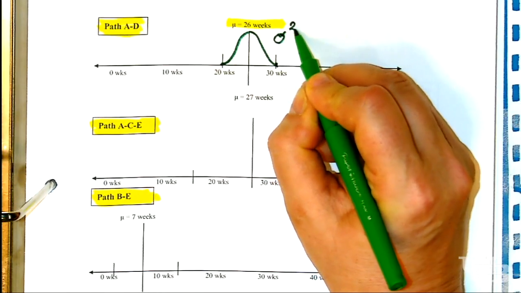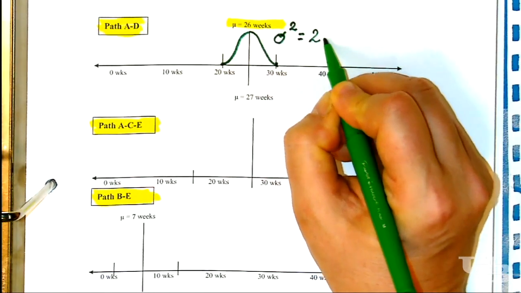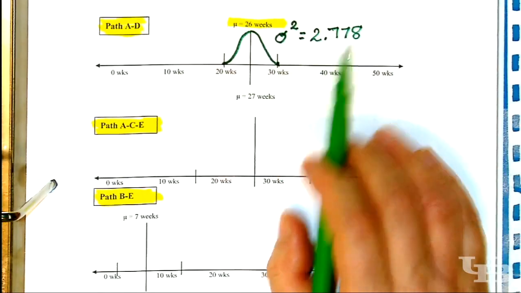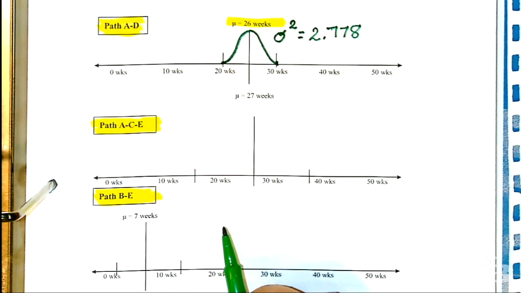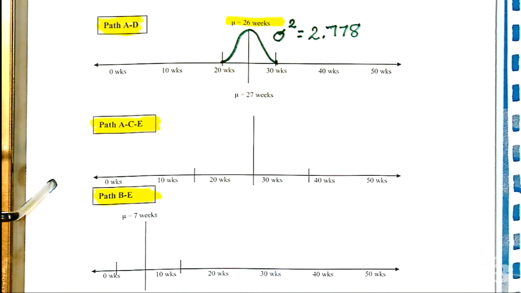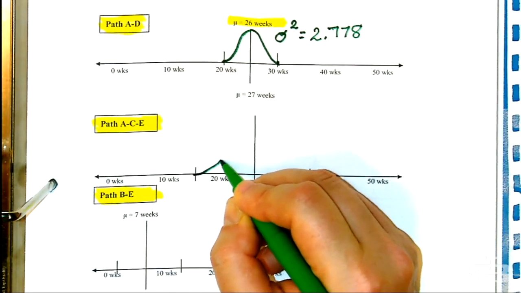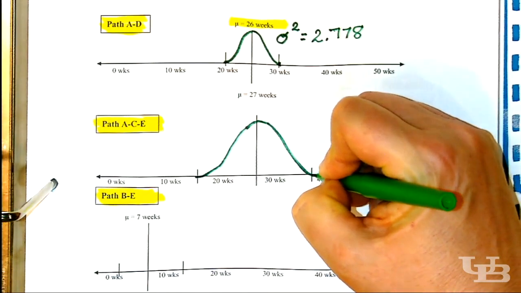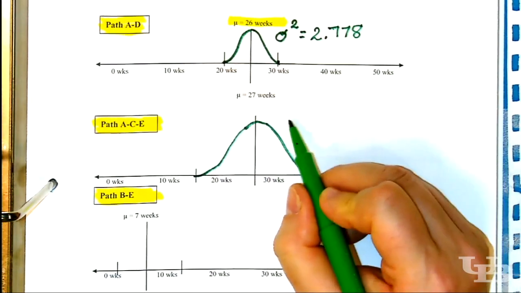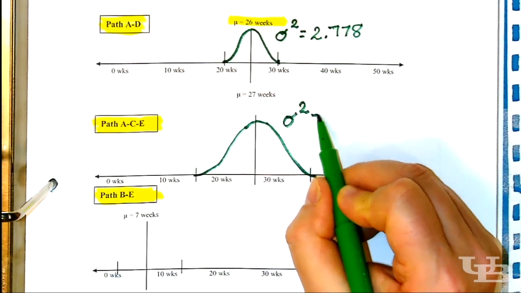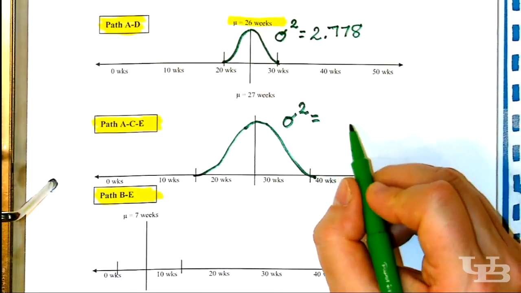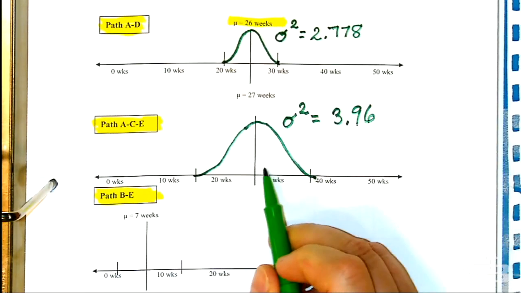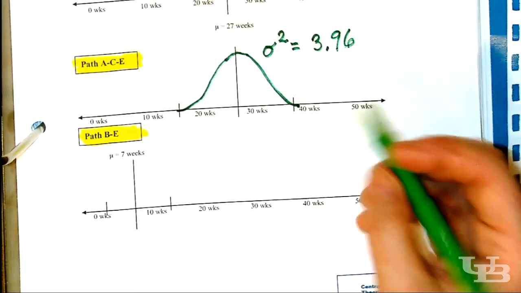And I could make those in advance because I happened to know this fact, that not only is the mean of that distribution 26 weeks, but the variance of that distribution is 2.778. And you go, wait, how did you know that? Okay, I'll tell you in a second. But for now, let's just get the 3 normal distributions that represent everything that could go wrong or right with the 3 paths sketched. ACE, the center is really similar. You can see that the spread is larger because the variance, the numerical expression of the misbehavior around the mean, is 3.96. I'll tell you where I got that in a second.